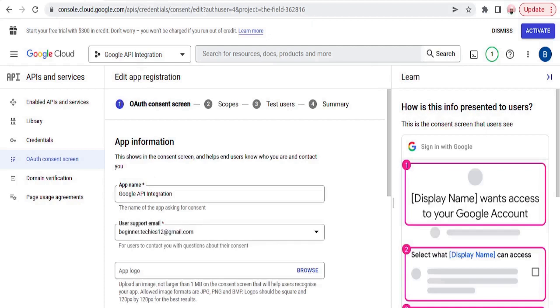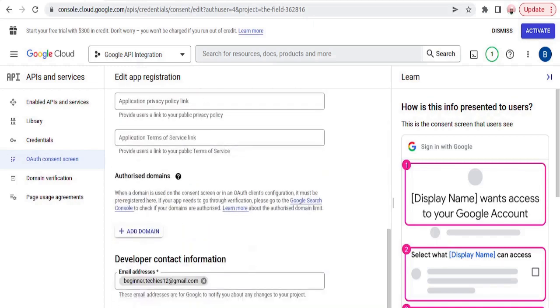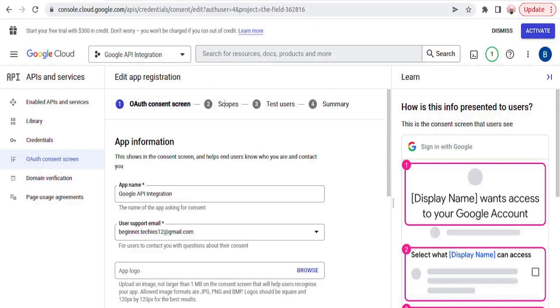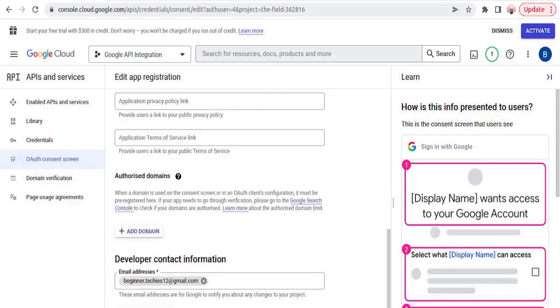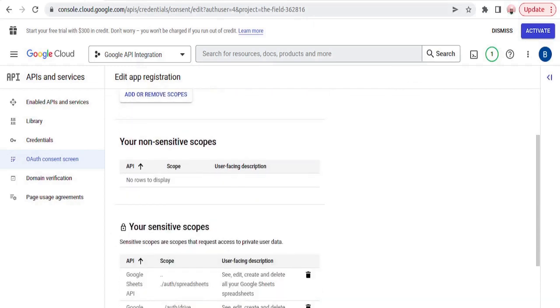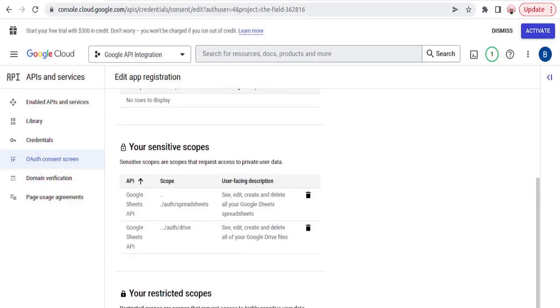Without scopes, we cannot utilize this Google Doc related functionality. So here we have to check the scopes first. Save and continue. Here, add or remove scopes. We have already added Google Sheets, Google Sheets API, Auth Drive. Yes, this is required actually.